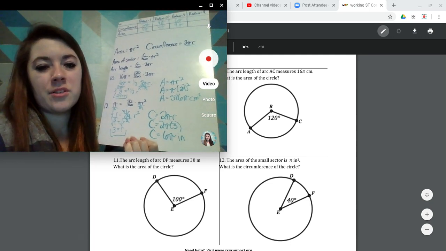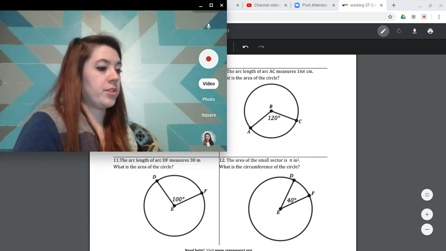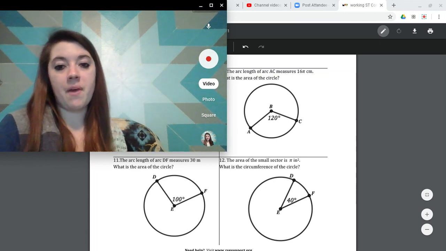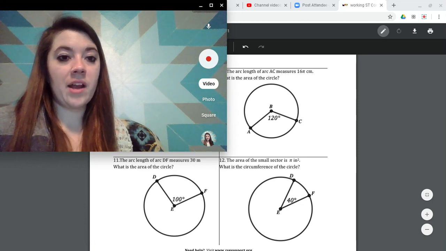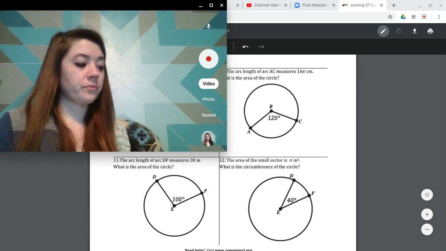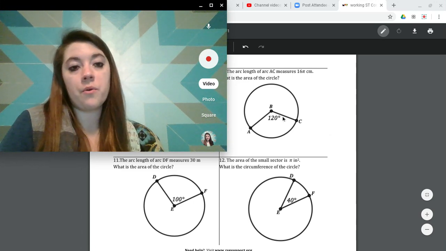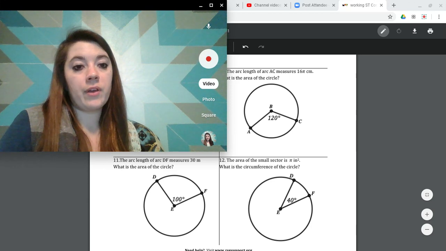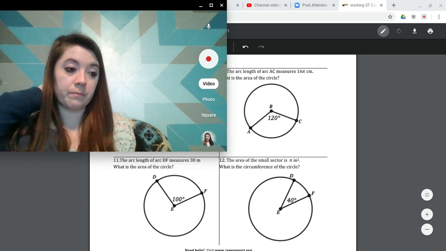Oops. Make sure you read what the question is looking for. Some of them are going to ask you for area, some might ask you for circumference, and some may just ask you to find the radius. So be sure to read very carefully and make sure you know those equations. It's all about working through the equation and solving it for a different value than what you would typically solve it for. Okay?